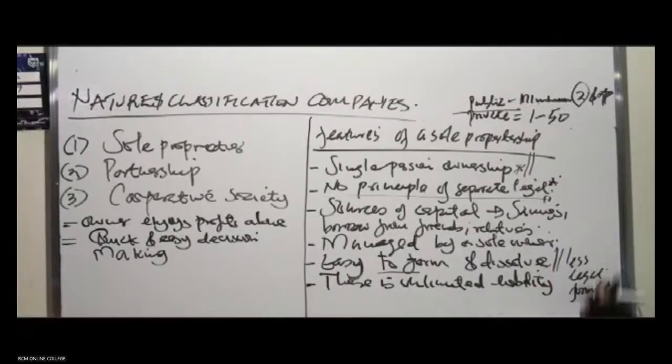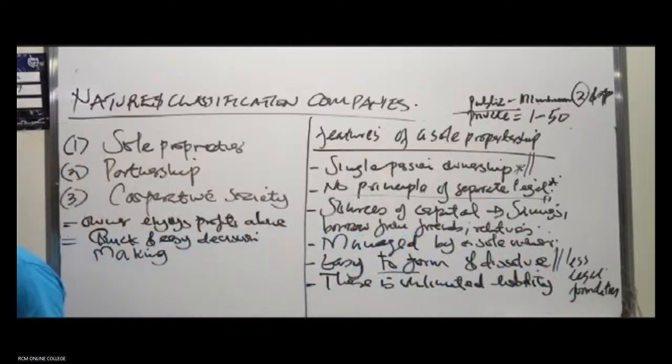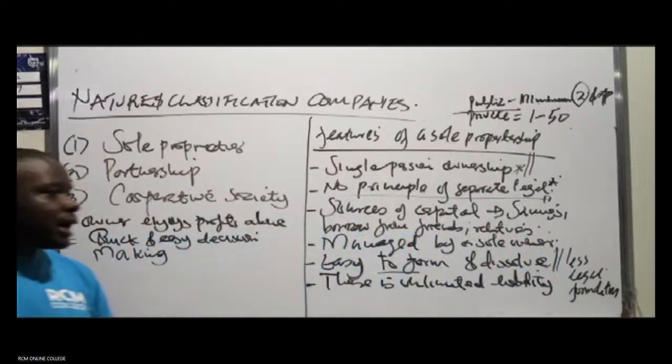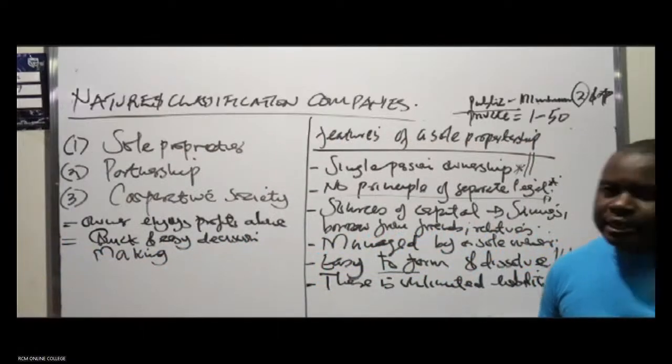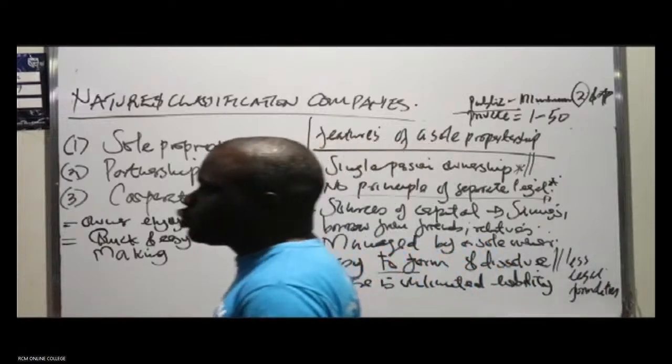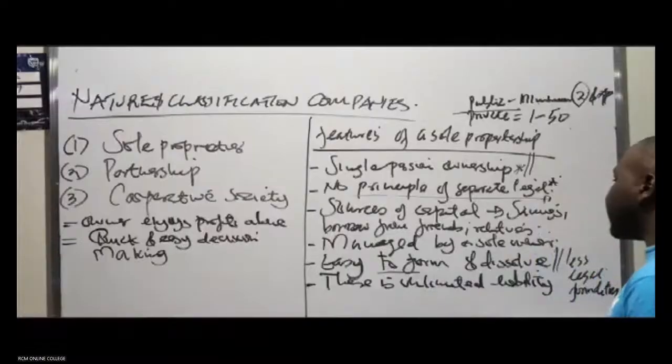So the sole owner manages the sole proprietorship form of business here. But a company is managed by who? It is managed by directors. So in a company, the owners, the shareholders, appoint a person we call a director, who ends up having to do what? To manage the affairs of the company. But in a sole proprietor, the sole owner can run the business by himself.